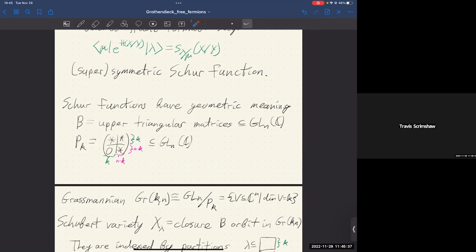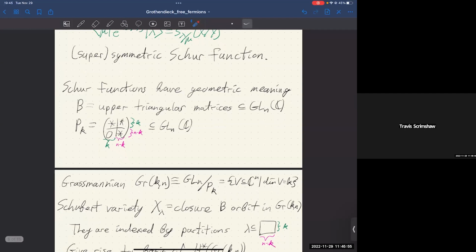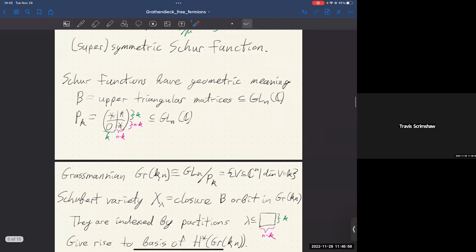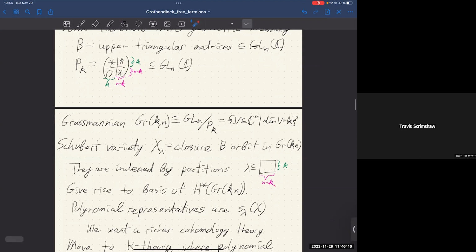And what I'm going to do is I'm going to take the subgroup of upper triangular invertible matrices, and everything I'm going to do is over the complex numbers. So I'm looking at the general linear group over the complex numbers, n by n invertible matrices. And then I'm also going to take a parabolic subgroup. So these are block upper triangular matrices where the upper block will be k by k, and the lower block will be n minus k by n minus k. And again, I'm going to require that those are invertible because I want a group. And I'm going to build the Grassmannian.